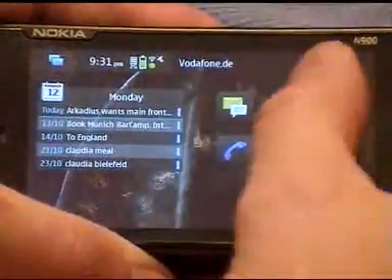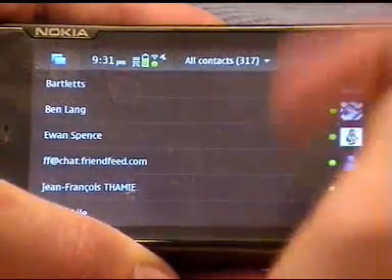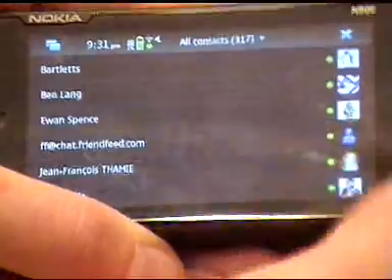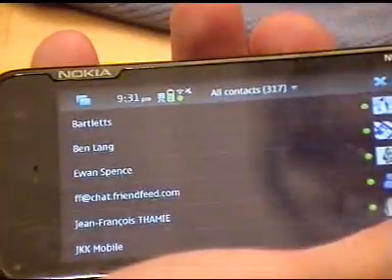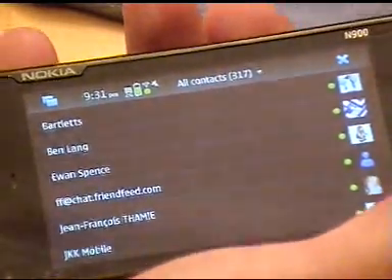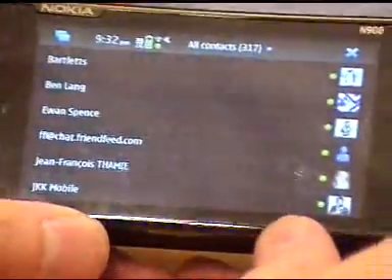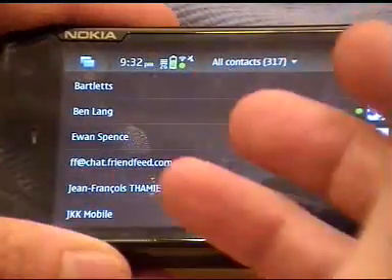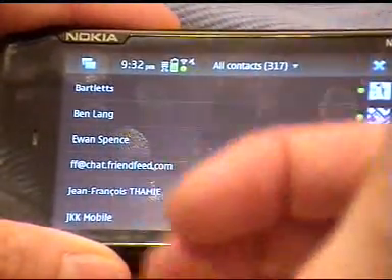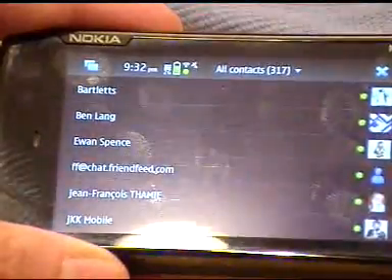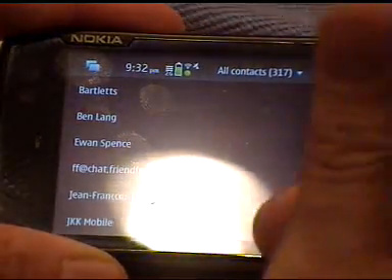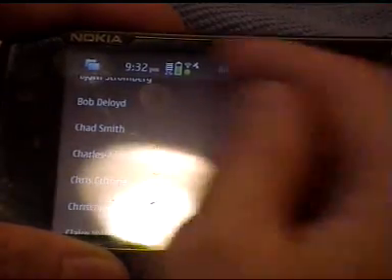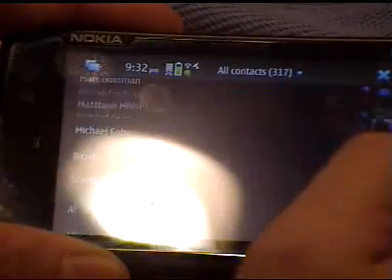Go back to the front page. My contacts runs in the same way as conversations do. It actually pulls in contacts from my networks. Let me just boost that audio a bit. I think that's dropping out, or maybe that's just my voice dropping out. So you get this idea of active people in your contact list. You can actually have them appearing at the top of the list. So I've got Gtalk, I've got Skype, and then I've got my regular contacts, which clearly aren't online. These are just names and phone numbers down here.